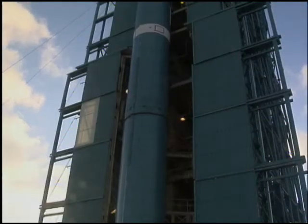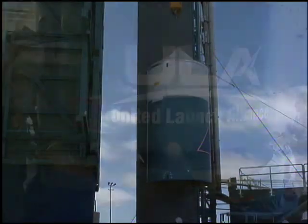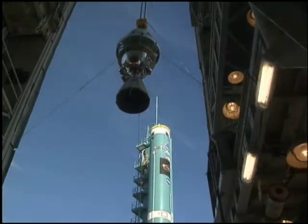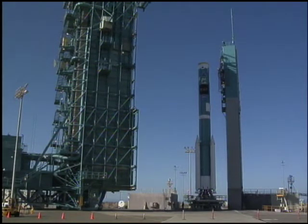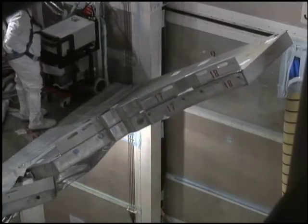Meanwhile, at Space Launch Complex 2, buildup of the Delta II began on October 19 with the hoisting of the first stage onto the launcher platform, shortly followed by the interstage section. Once the first and interstage sections were secured, workers attached the three solid rocket boosters around the base, and then lifted the second stage section into position. By the end of October the rocket was complete, and testing began on its tracking and data relay satellite transmitter. A demanding workload followed in November as technicians tested the rocket's propellant and guidance control systems, in addition to performing first stage leak checks.